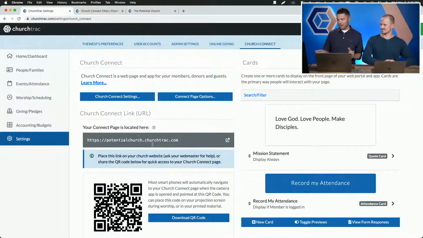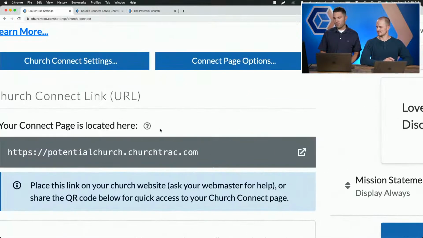So domain forwarding, long story short, is whenever you take a domain that you already own, that's maybe been going to your previous church website, and you have that domain forward to a different address. You go to GoDaddy or wherever your domain was purchased from, and they'll have a domain forwarding section or settings somewhere. It's a very common practice, believe it or not. You will have your domain forwarded to the URL of your choosing. What is that URL, Matt? It's the one that you are provided with or that you can customize yourself on the Church Connect tab. Correct. So if I go back here to my Church Connect within ChurchTrac, this URL is the domain that I'm going to forward to.